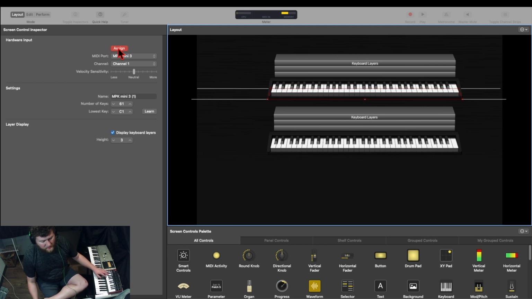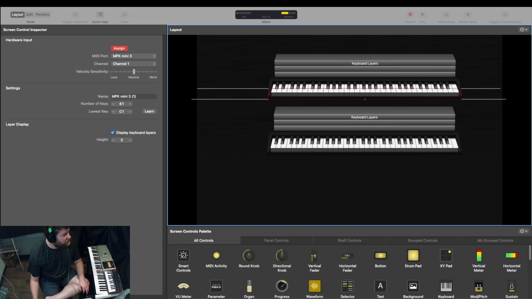So if I press it and I have a sign, so let's say I press this one, it'll detect that I pressed this and then it'll route to that channel and that MIDI port. Now if I press this one, it's different instruments. So channel 1 of the MPK Mini. If I press down here, port 1, Yamaha UX16. This one up here is a little different too, because this one has a lot more controls. So these drum pads are channel 10. So we can change that on here.